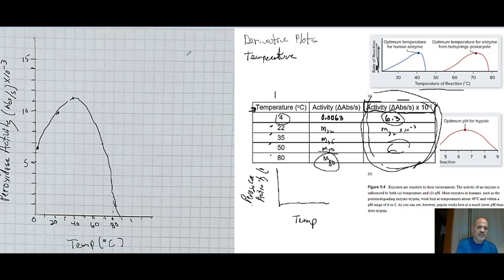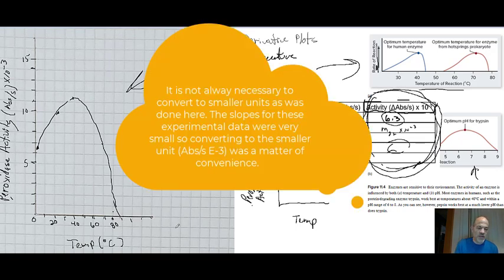So you can see how this graph right here looks kind of like the ones we see in the textbooks. And so now you know that the enzyme activity is actually the slope of the individual lines for the enzymes at those different temperatures. They also did one for pH, so you can test pH doing this. But this is how you do the derivative plot. We've got to graph the slopes, and for convenience, we're going to change it to the smaller unit so that it's easier to scale that y-axis.